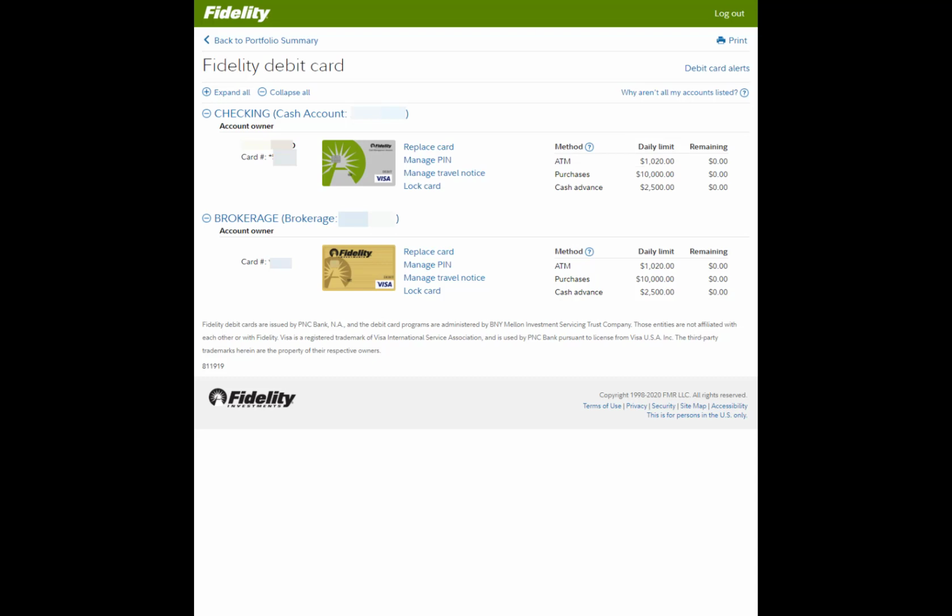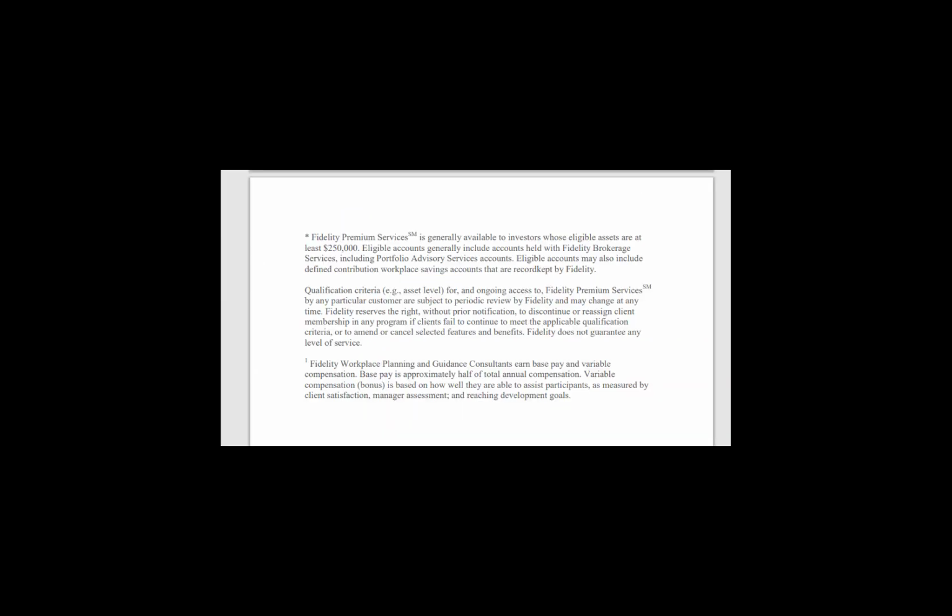Also, another side note, the debit card for the brokerage account does not refund ATM fees unless you are part of what they call premium services. And in order to get premium services, you have to have a combined household balance of 250K.